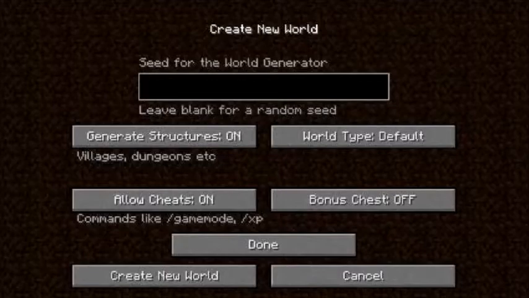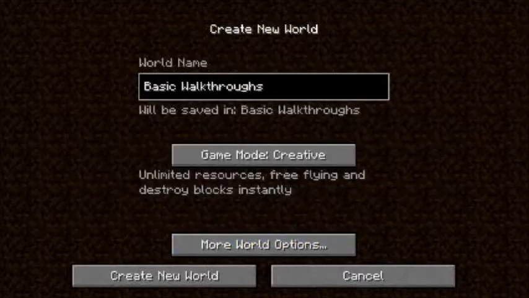Now we're not going to be using seed generator for this world because I don't need to, but if you want to, just type anything random in there and it'll generate a world based on what you typed in. It's weird, but it works. So now that we have our world ready, let us create the new world and get to it. Now it'll take a little while to load because it's the first time this world is being built, so just give it a second, and once it is built, it will automatically let you in.